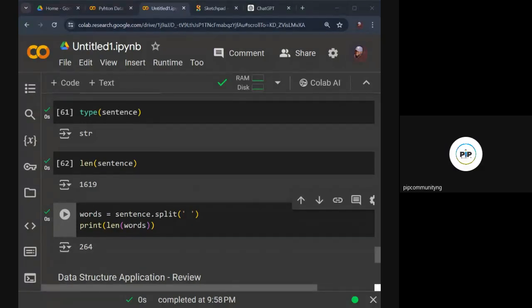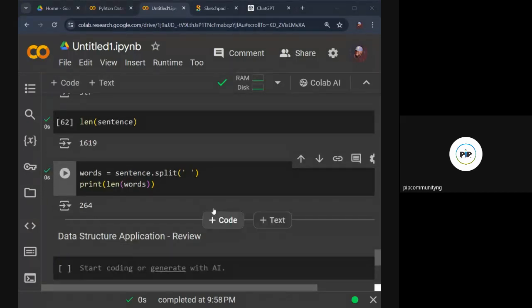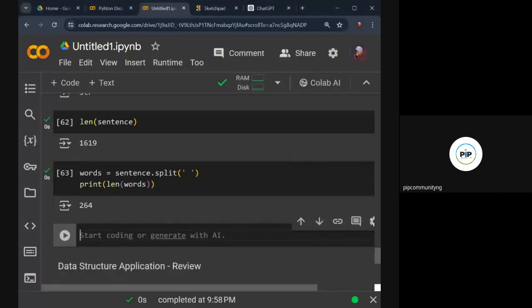So you see that we have made something easy to be complicated. So what if now that I know these things, I want to summarize and say, okay, these are the words, but I want to know the unique words? How many unique words actually came out? Because there can be repetition of words inside this sentence. So we can come back here and do that.